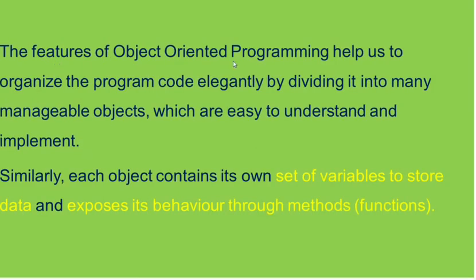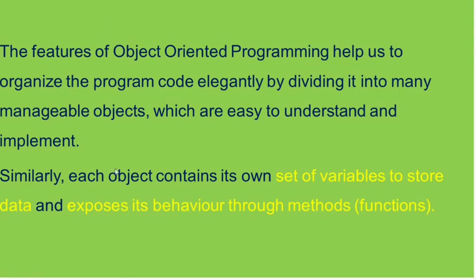Now the features of object oriented programming. Right now we are studying object oriented programming. The features help us to organize the program code very elegantly by dividing it into manageable objects. In object oriented programming, we take a problem and divide that problem into manageable entities called objects, which are very easy to understand and implement, because just now we studied what objects are.